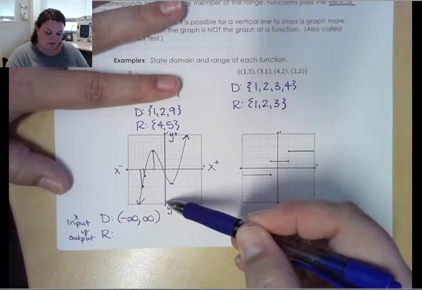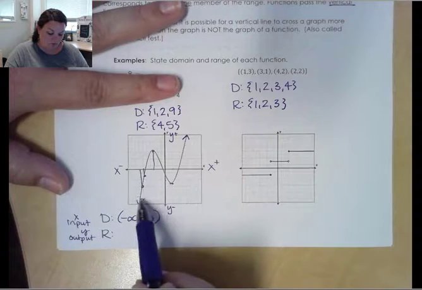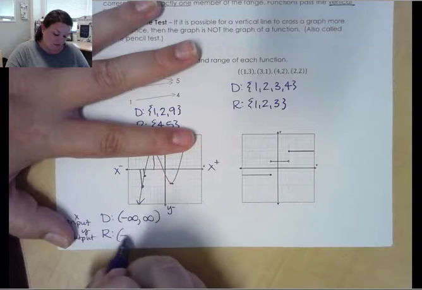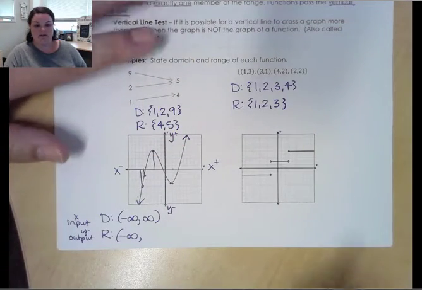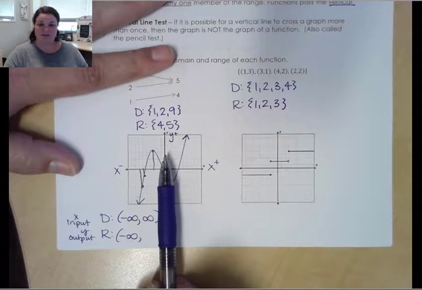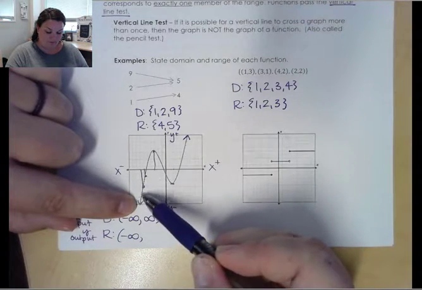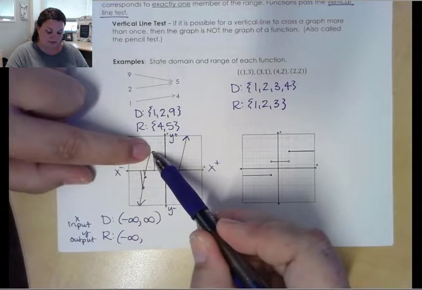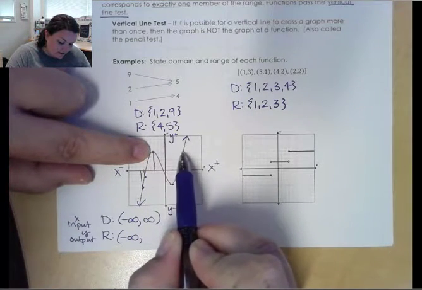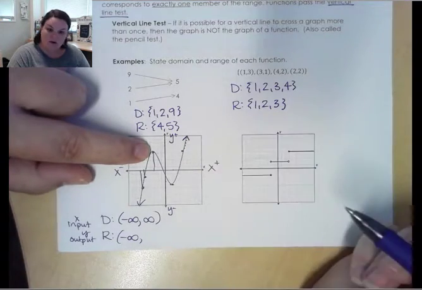So no matter how far down on my y-axis I go, I should always be able to map it over and find a point, right? No matter how far down I go, because this is going to keep going and going. So that means our range can go all the way down to negative infinity. And then how far up it can go is the highest y value that it's defined for, right? Because this piece is going to cover all y values from negative infinity up to this point, right? That's the highest point on this little part of it. But then notice where this one ends, this piece is still defined for that y value and all y values that are above it.